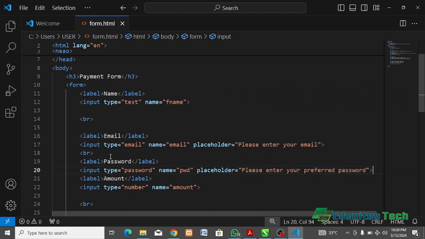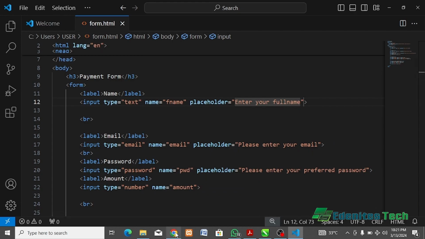This is just for a beginner in programming, okay? But if it's more advanced coding, they will just write email, password for you, so you know what to put. But I'm just trying to break these processes down so that you see how it works, okay? So here, I will still add a placeholder to the input type text. I say placeholder. What should be there? Enter your full name, okay?